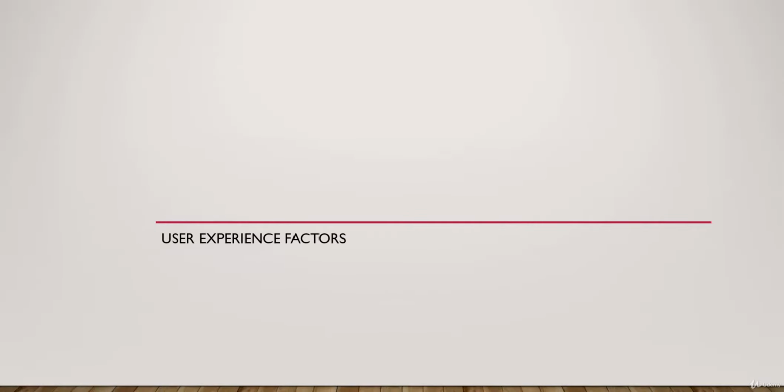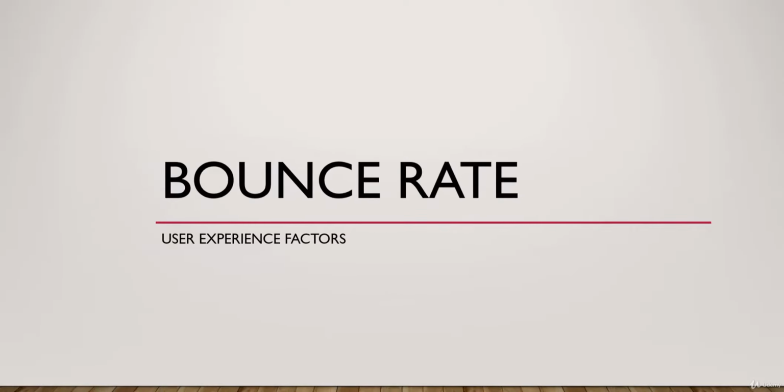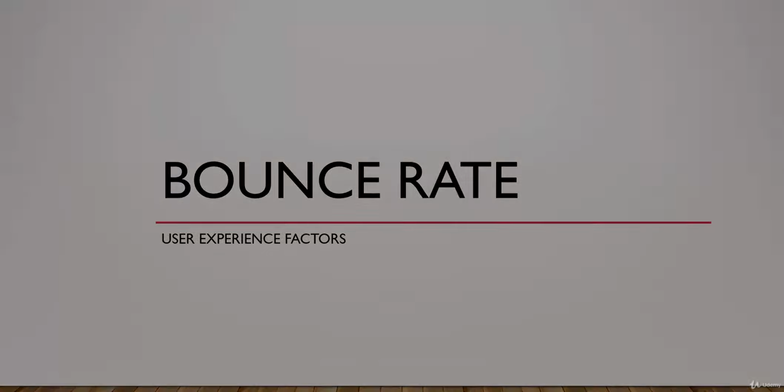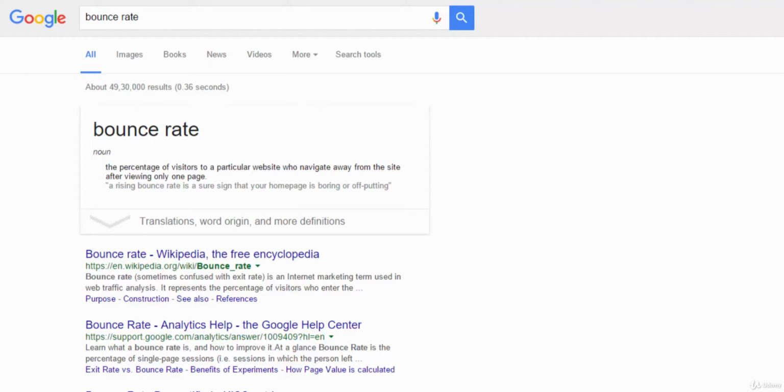In this lecture, you're going to see what is bounce rate and how it acts as a search engine ranking factor. According to Wikipedia, the bounce rate is the percentage of visitors to a particular website who navigate away from the site after viewing only one page. It's so obvious that a rising bounce rate is a sign that your home page or the page which the visitor is visiting from the Google search result is boring, right?